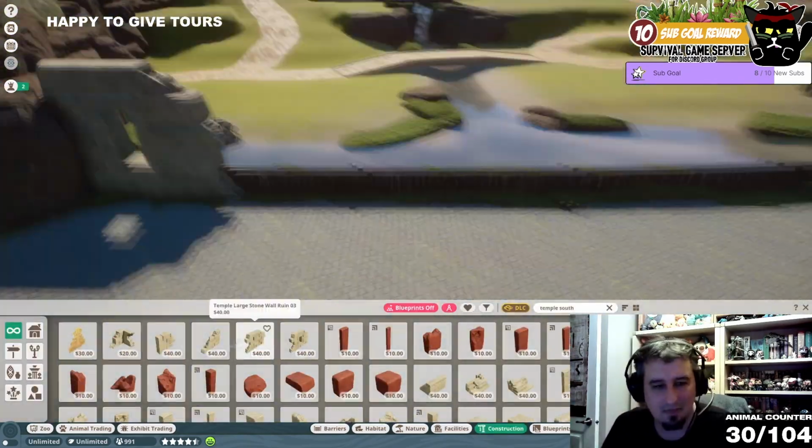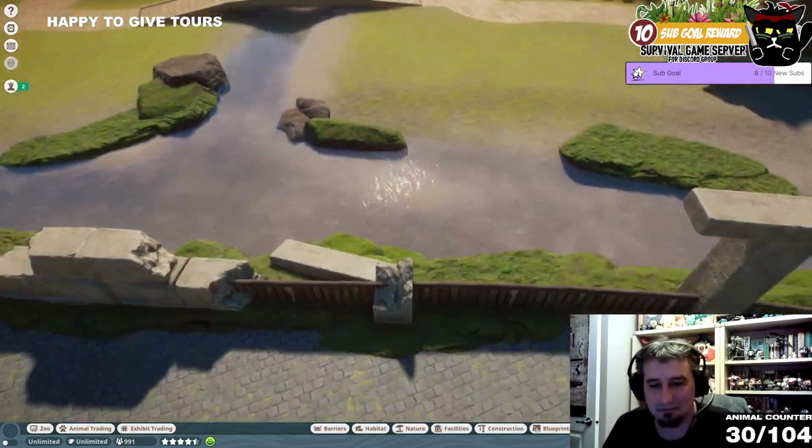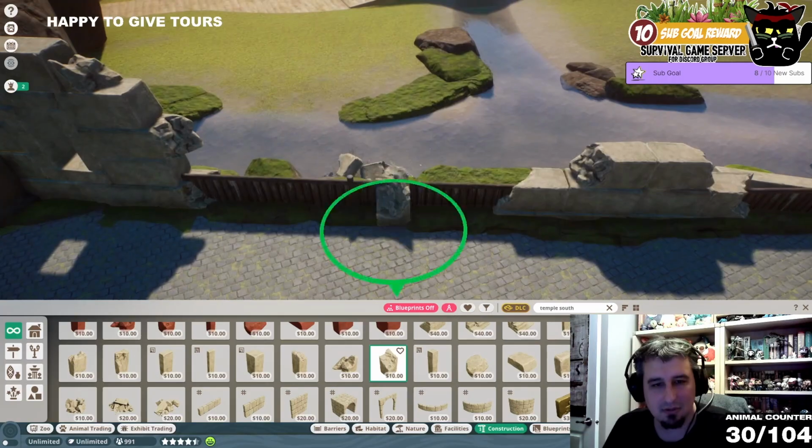With the theme for this whole area being a ruined Aztec city, I came in and started adding in a bunch of these little temple pieces to further create that effect.